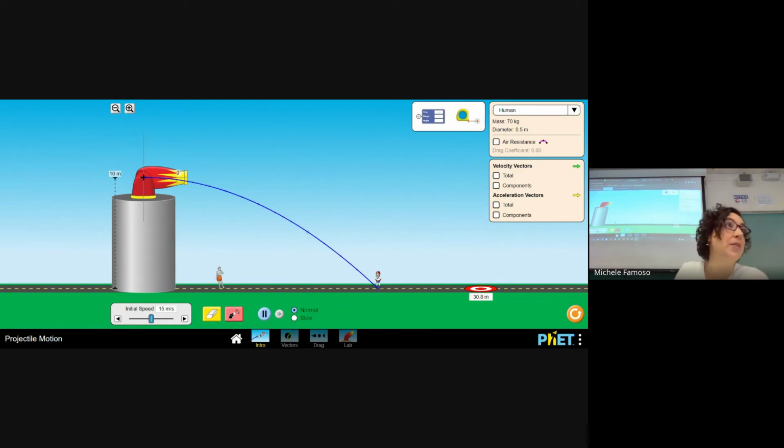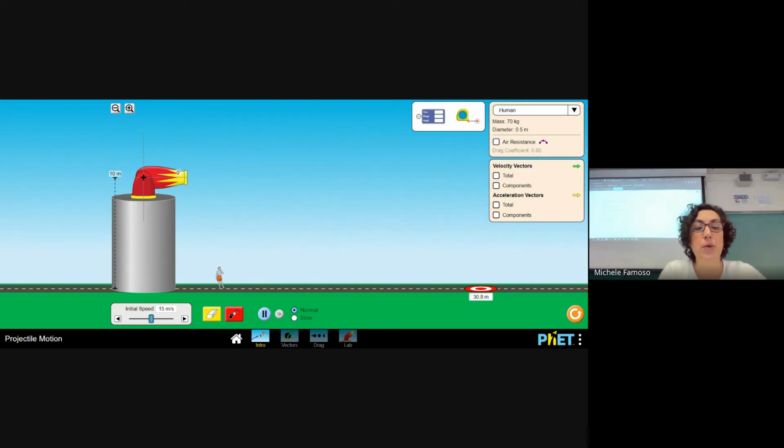They hit the ground, and now they're standing up on the ground. Do you see that? If I want to get that person off the ground, all I do is this is an eraser. I hit the eraser, now they're gone. And it resets everything for me. Okay? So let's look at what we want to do in the lab.